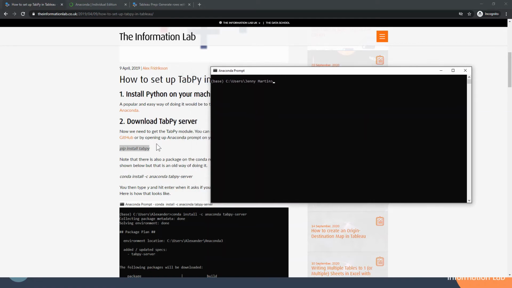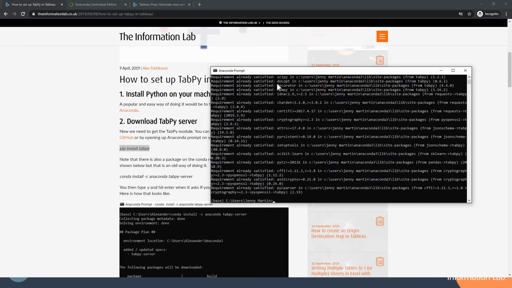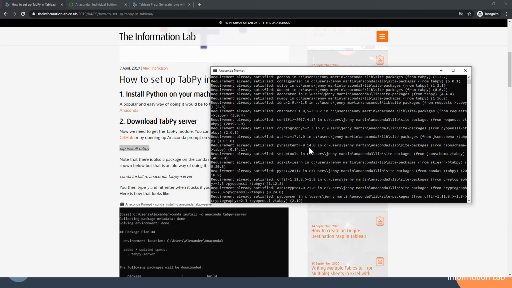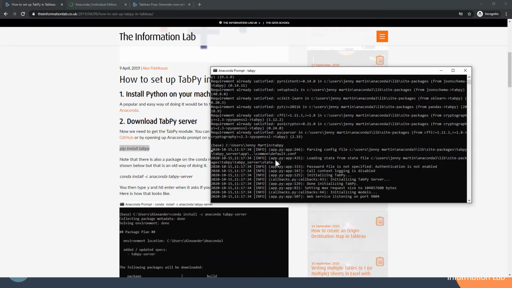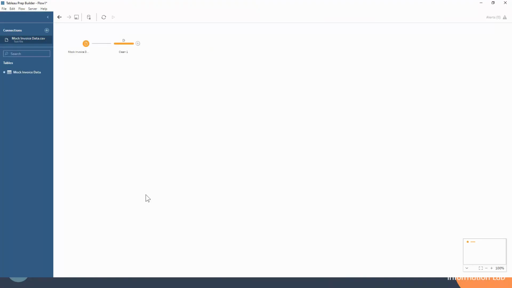What we're going to do first of all is use this pip install TabPy functionality to install our TabPy. We just hit enter on that and it runs all through. Now I've already installed it once before, so you can see that it's requirement already satisfied for most of those things, but for yours it will create more like what it looks like in the actual blog itself, so please do refer to that. And then all we need to do to start our TabPy server running is just write the word TabPy and hit enter, and then you can see it's showing on my local machine where it's running. So now let's head over to Tableau Prep and connect to that server.